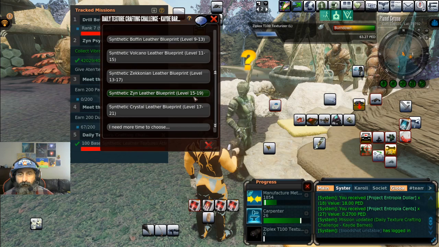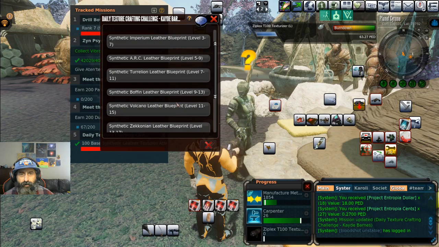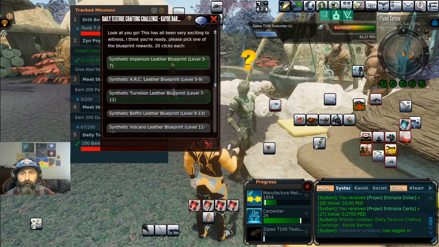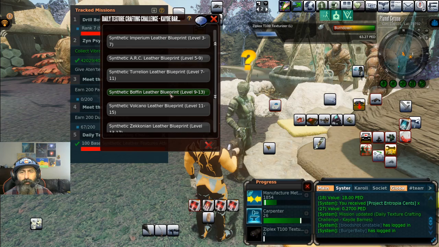I'm gonna be honest, this is kind of interesting. So there's a whole bunch. Okay, so this is why. Twenty clicks each. Okay, so no matter what, it's 20 clicks. Synthetic arc blueprint. So these are all those weird ones that we didn't know what exactly was going on there.